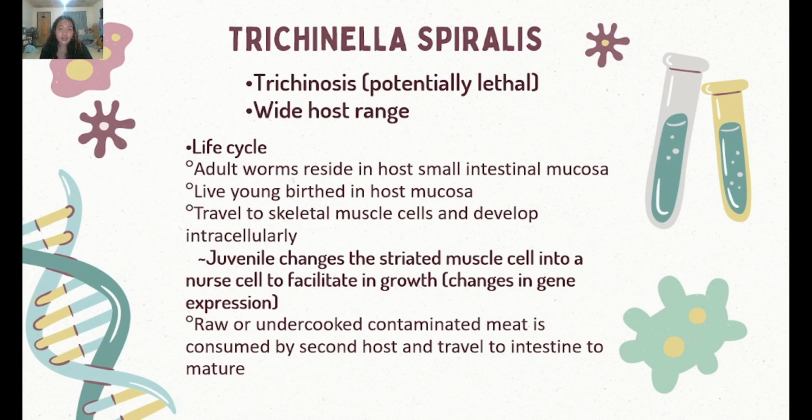Trichinella spiralis has a wide range of hosts. So pwede siya sa tao, pwede siya sa dogs or sa cats niya. They are all viable hosts. So sa iyahang life cycle kay mag-start siya as adult. So basically take up residence in mucosa of the small intestine of their host, and this where they'll also give birth to young, and those live young then ilubong siya sa host tissue para makaadto sa bloodstream.